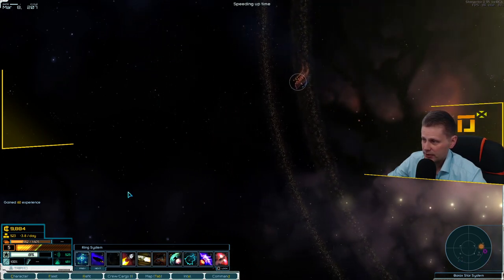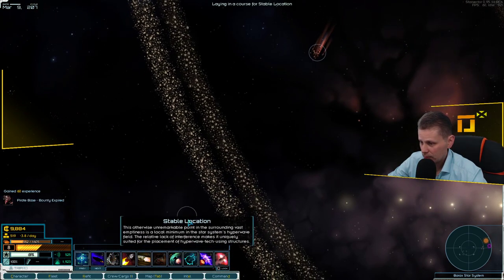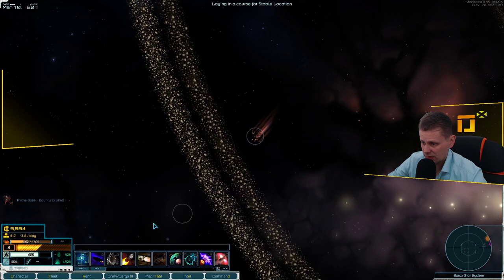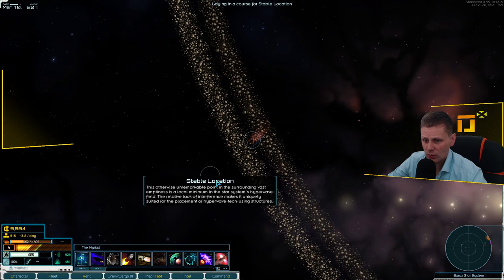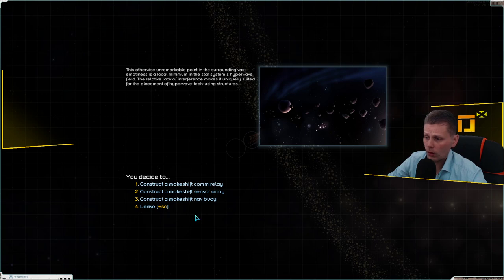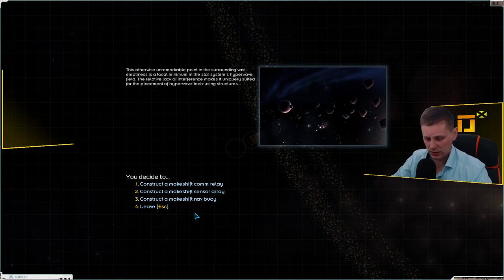Okay, what is this stable place? Can someone explain that to me? What is a stable location? Stable location, otherwise unremarkable point in the surrounding vast emptiness of the local minimum of the star system, hyperwave. Okay. Oh, okay. How do we deal with this? What do we do with it? I'll leave you guys to talk me through this. I would probably go with like a comm relay, or anything. I honestly don't know.